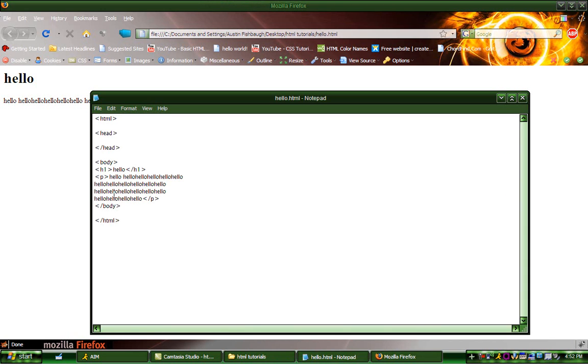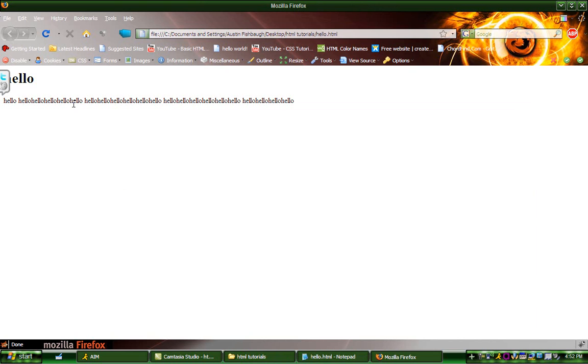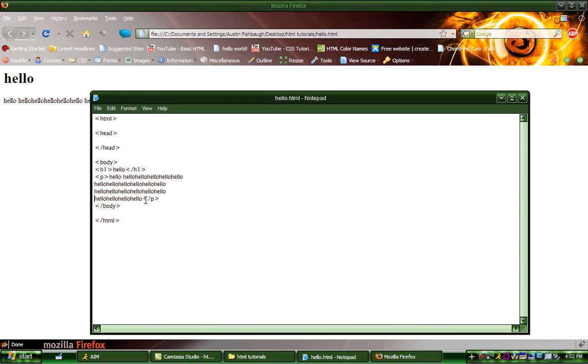Well, that's because pressing enter on here is not the same as on here. This isn't like a text editor. You can't just press enter and have it go down the line. If you want to have something like that happen, I'm just going to have it write hello, and if you want to have a line break, to skip to the next line, you have to add the line break tag, which looks like this: left pointing arrow, BR slash, and then right pointing arrow, and that's all you have to do.